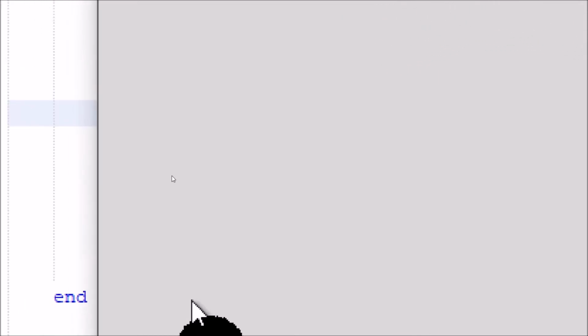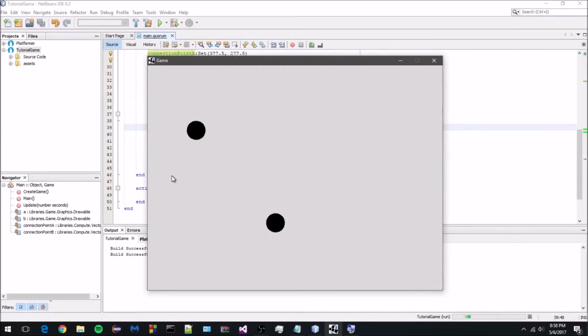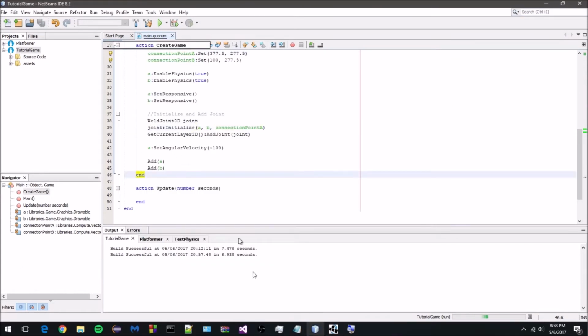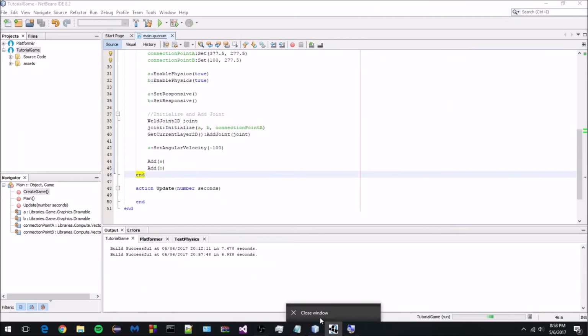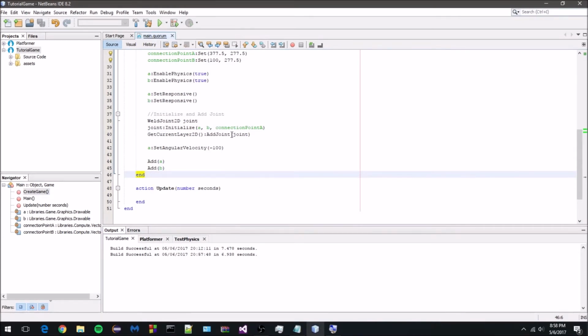The pixels look a little bit different because of their positioning on the screen, and I believe they're also spinning because of the angular velocity. So that's kind of what's going on there. That's why the joint is spinning around and around, because I have the angular velocity set. So now that we have the weld joint done, we're going to move on to the next joint.